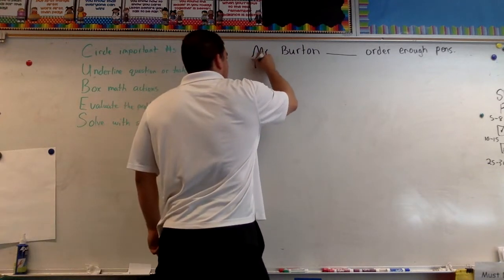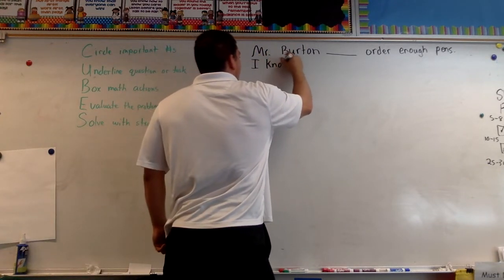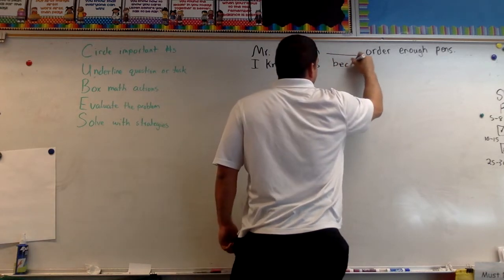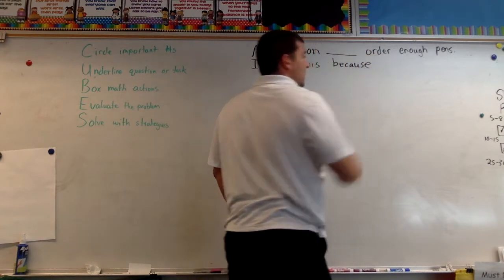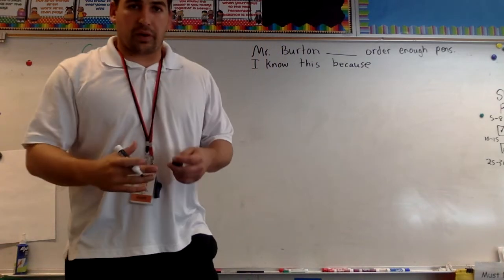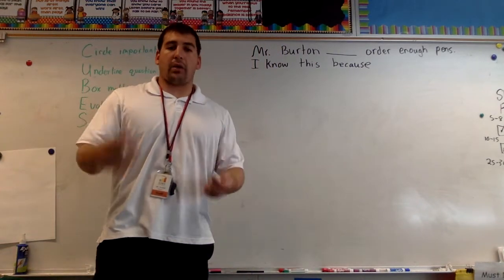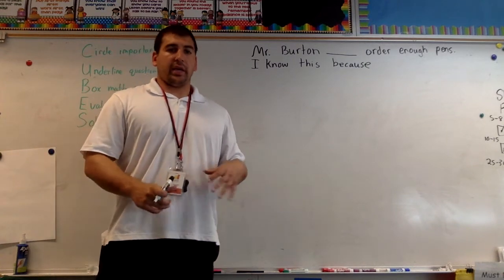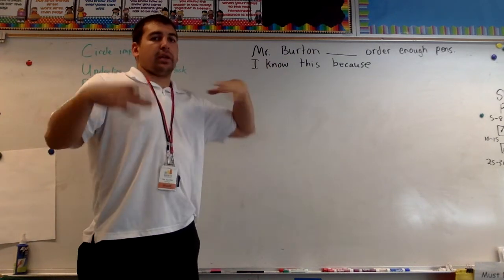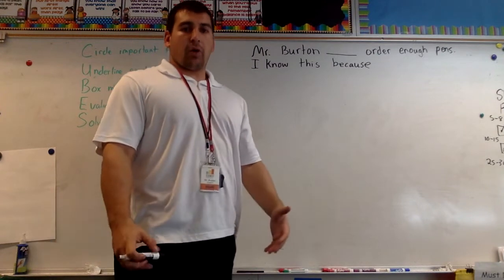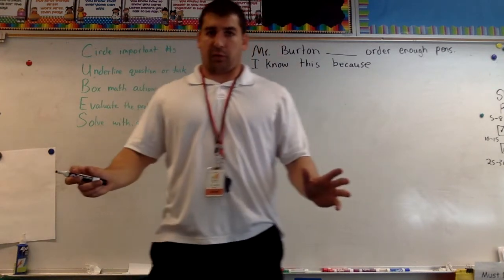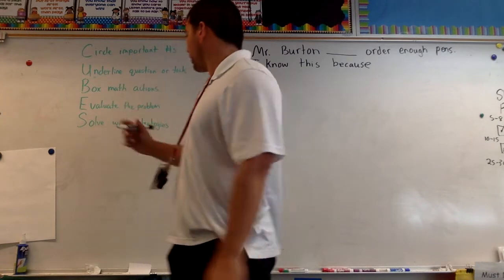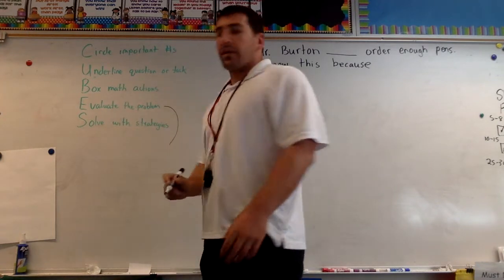Then it says explain. I know this because, and leave it blank. That's what we're going to figure out, or tell why we know it, telling the strategy we use, talking about the process. Okay, so you have your sentence frame. Now we got to make sense of the problem. Well, let's ignore the numbers first and just kind of evaluate it.